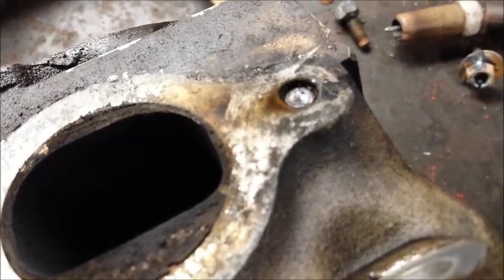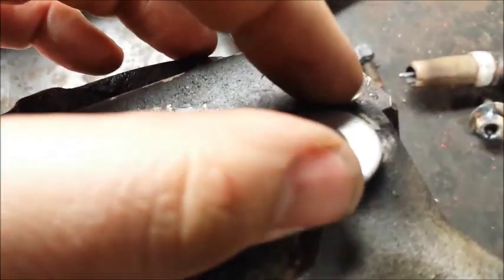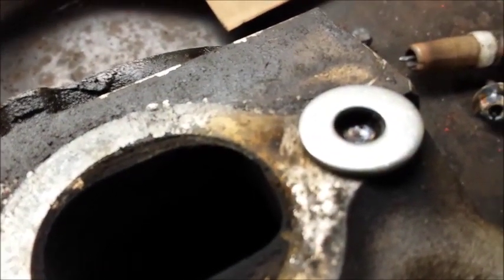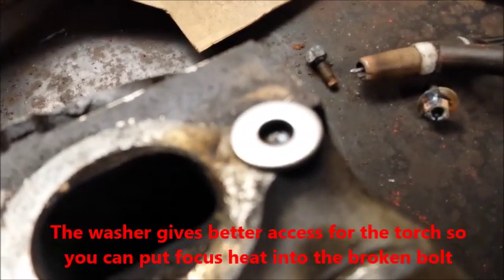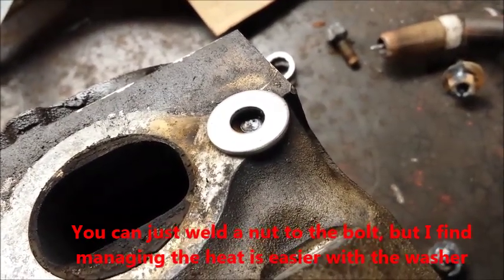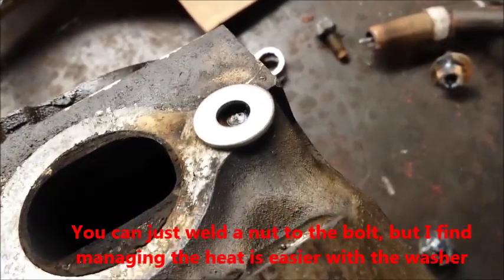So the next step here is to take a washer, at least this is the technique I'm going to use, and I'm going to put the washer right over the center of the hole here, and then I'm going to take the TIG welder and put a nice puddle weld to get a decent bond between the remaining portion of the bolt and the washer itself. So back in a moment.